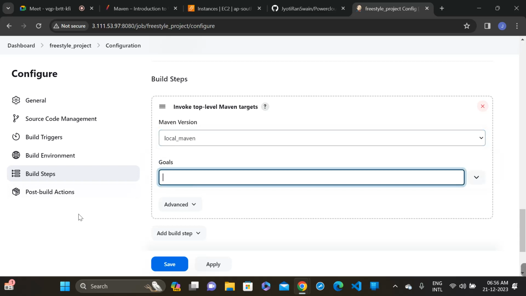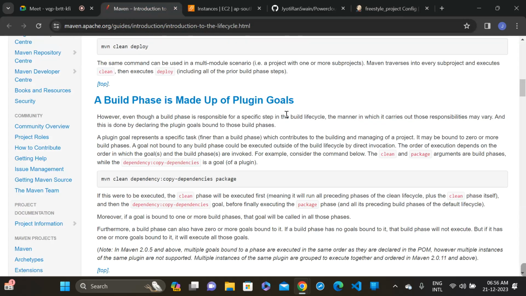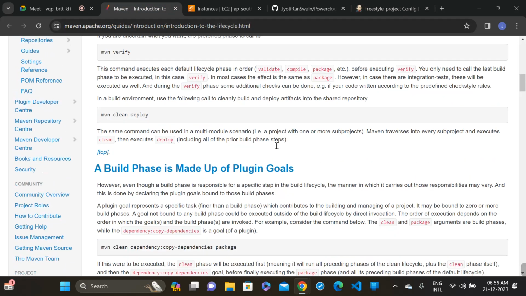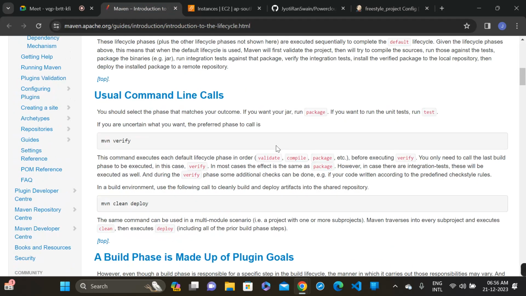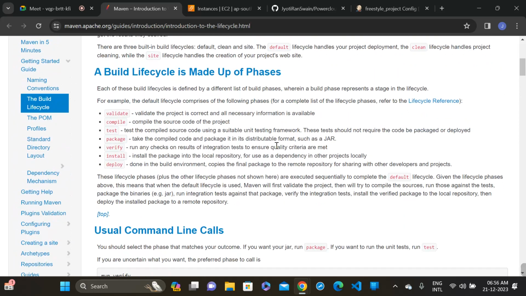Let me show you the Maven life cycle. Actually Maven is a build tool which builds the Java project, right? So here is the Maven life cycle.